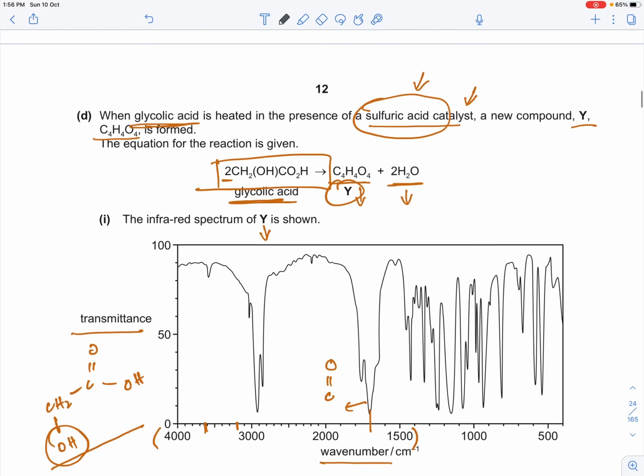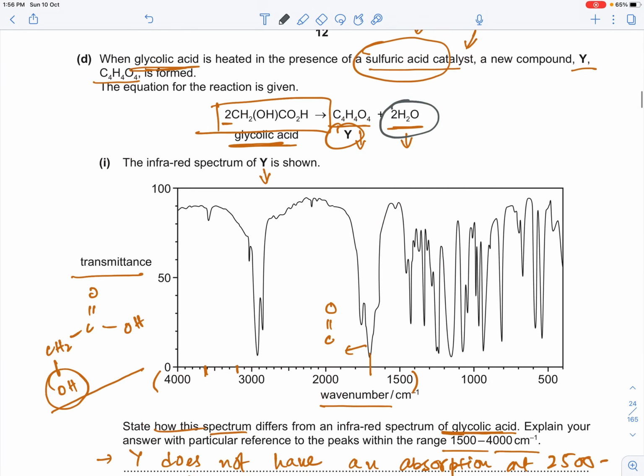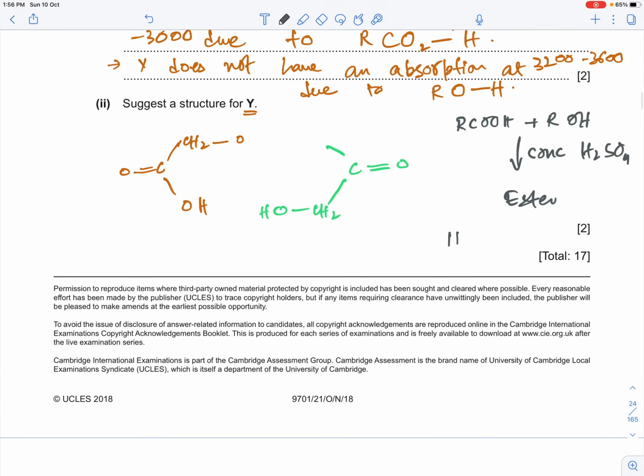They have already told us that two water molecules are being formed. So one H2O is formed, and the other H2O would be lost by removal of OH from this carboxylic acid and H from this carboxylic acid, right? So another water molecule is formed. So this is now 2H2O. And now both these molecules will make a bond with each other. So the oxygen will make a bond with carbon, and this carbon will make a bond with the oxygen. So two ester linkages have now formed. This is one ester linkage, and this is another ester linkage.